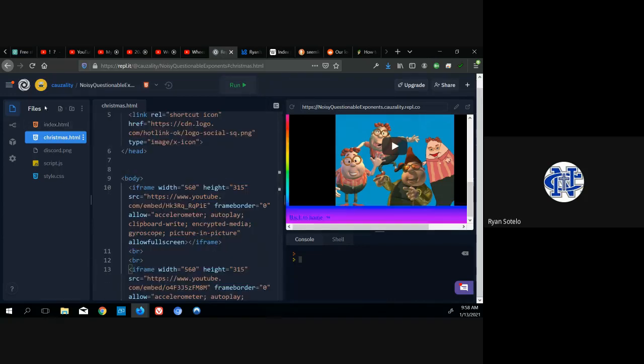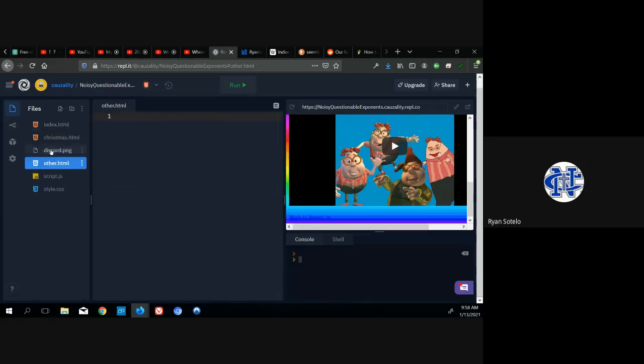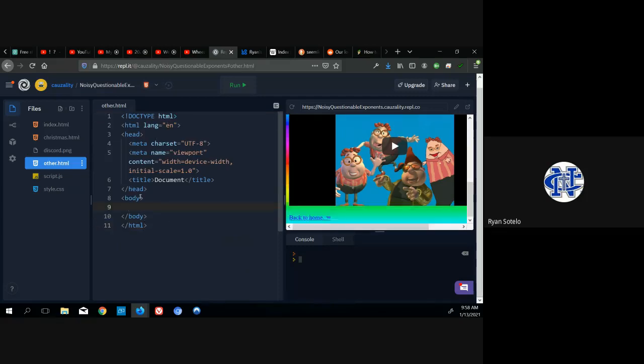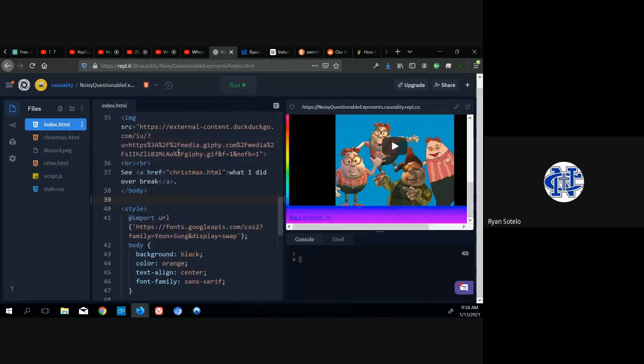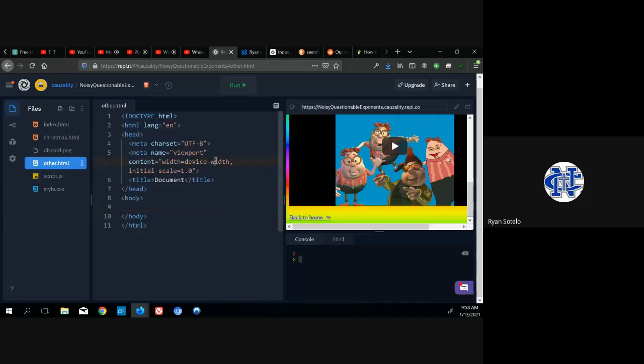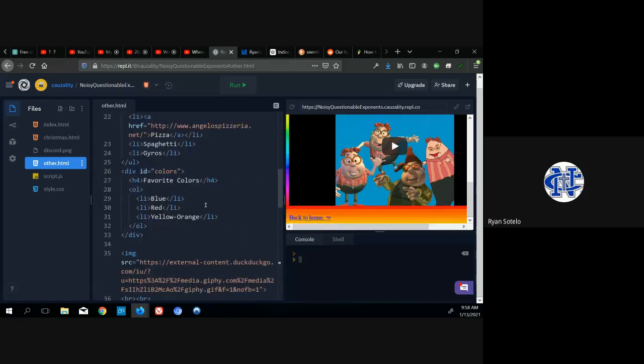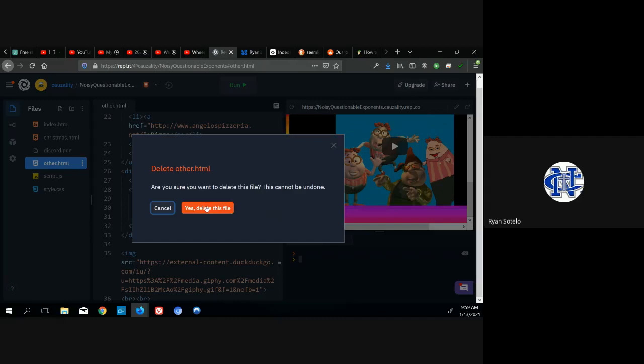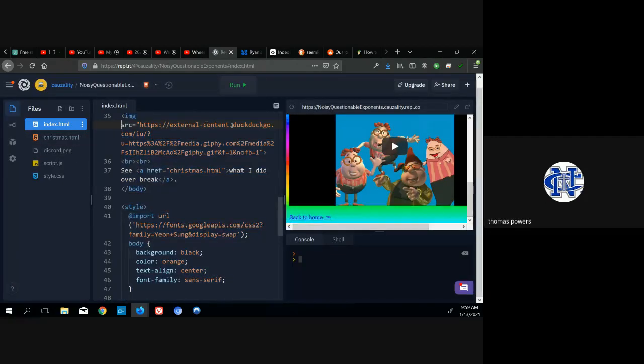You would come up here where it says files. You'd click add, and then you would type other.html, and then you have a new page. Usually you should be able to type HTML and click one of these to get the start of a page, and then you can start putting things in the body section. Otherwise, you can copy everything you have, Control A, Control C, paste all that into here, and then start removing stuff you don't want on your second page and replacing things. That's one way you can do it. Is that what you were asking? Yeah, I think we're good.